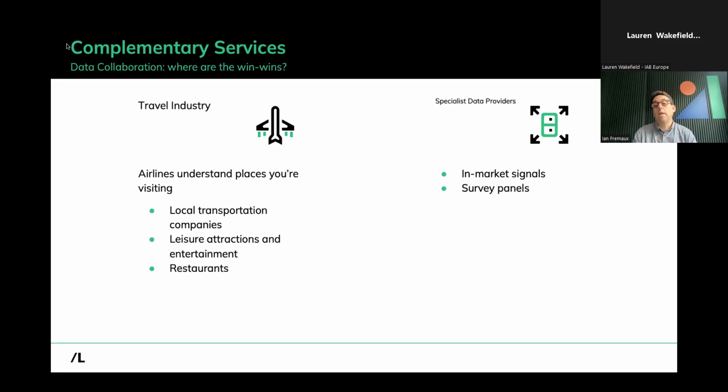We also still see quite a few data specialists. So people who may have a very predictive in-market signal, such as intent to purchase in auto, for example. We do work with companies where that kind of information can be really useful from a collaboration perspective when they're working with the OEMs of the auto industry. Similar with survey panel data, which is also providing some of those signals as well. So we see lots of different types of collaboration, but those are very common examples that I've gone through there.